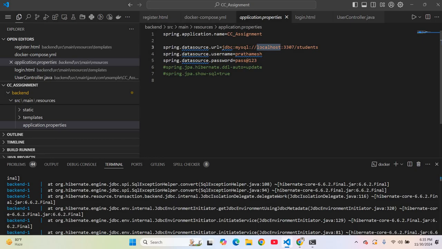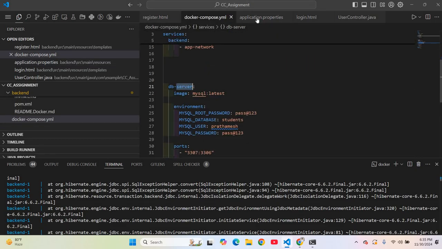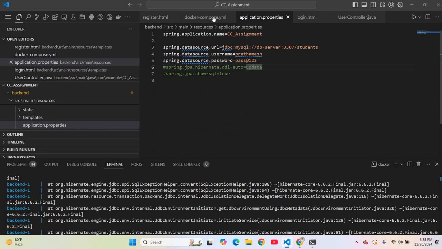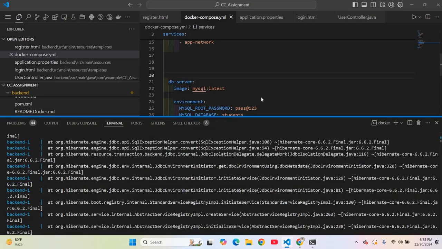Okay, it should be DB server, not localhost, because that's the name of this container. I think that should do it. Let's try to build it again.